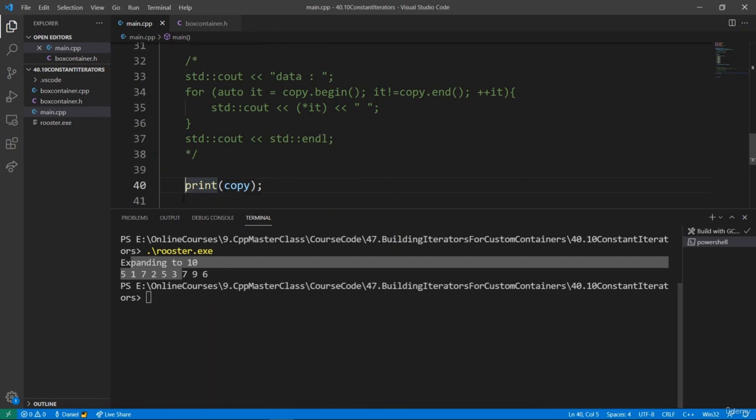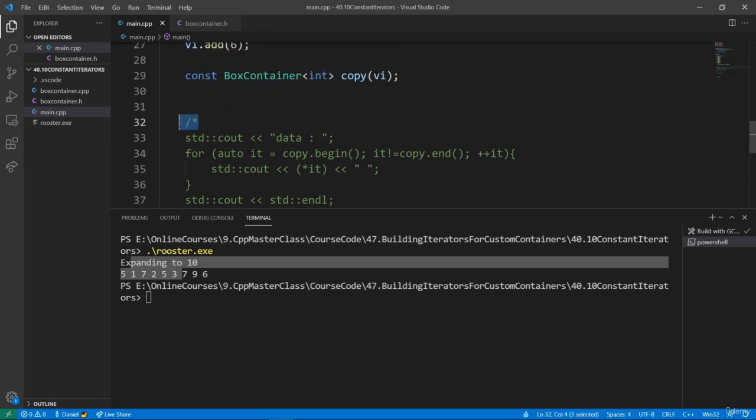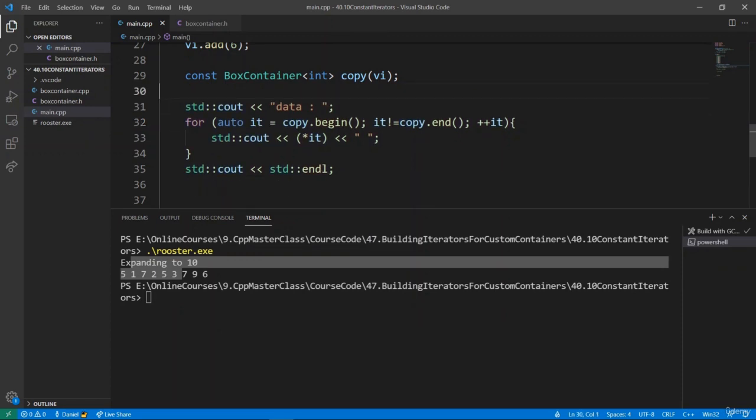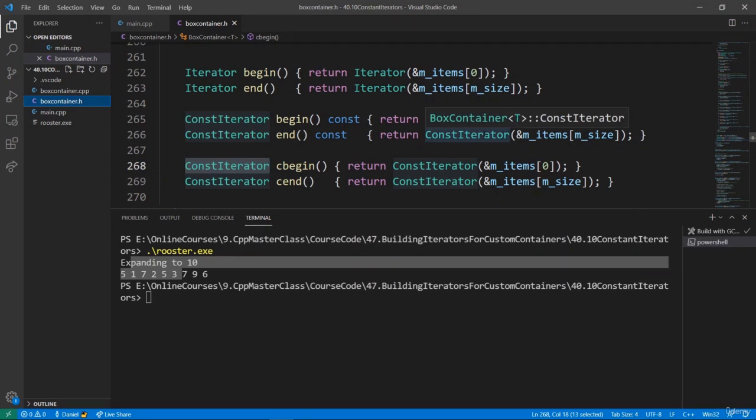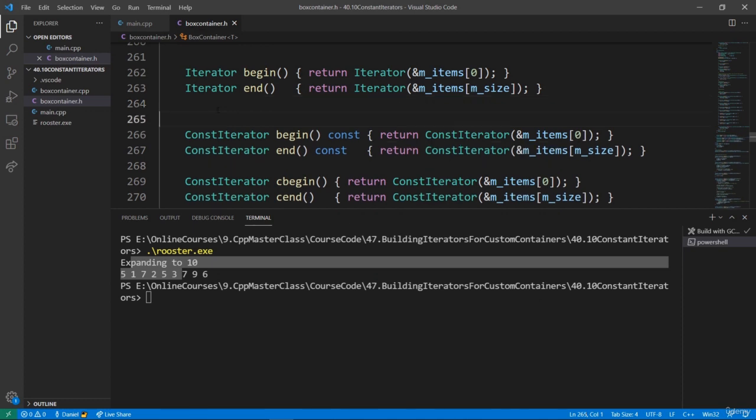Nothing special here. And we can use the code we had before. That didn't work. But now it's going to work because our constant iterator is going to be picked up whenever we call begin on a constant container. So what the compiler is going to see, it's going to see that this container is const. It's going to see that we are calling a begin method, and the compiler is going to ask, isn't there a begin method I can call to give me a constant iterator that can't be used to modify my underlying container? And it is going to find our const overloads here, and the things are going to fall in place.